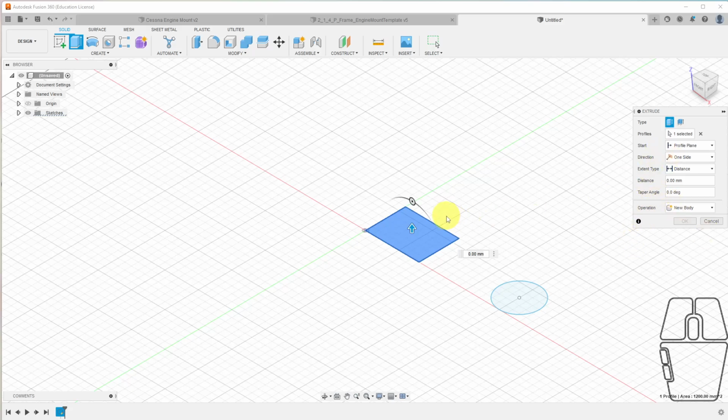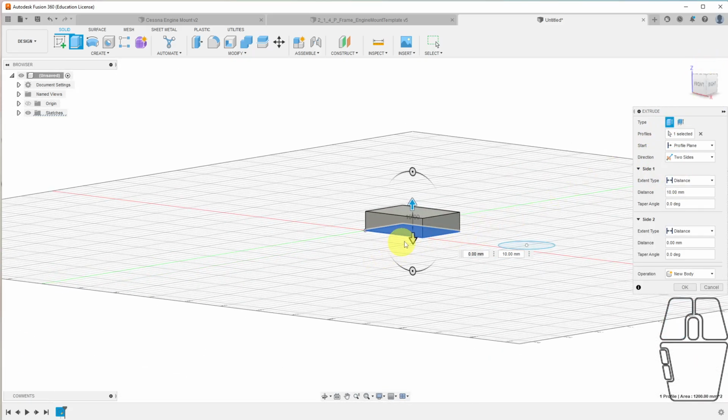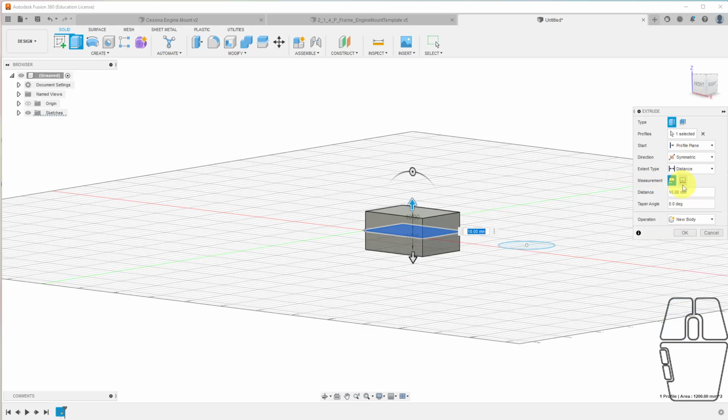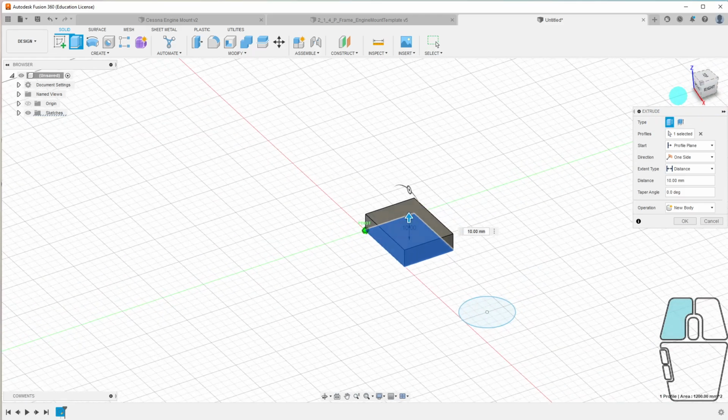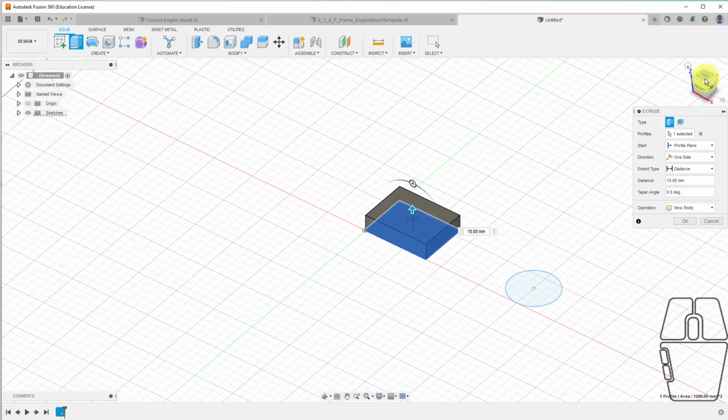On the direction, when we extrude it, as you can see here, and I pull it up and start to create that box, I can choose to only do one side, like it's here. I could have it be on two sides, so in that case I get an arrow on the bottom and I can stretch it downward also. Or I can say symmetric, which is whatever I stretch on the top I get on the bottom. So those are other ways in which you can stretch a single drawing into a three-dimensional shape. Just because you have a rectangle doesn't mean it's always going to produce something that is that rectangle. It depends on how you extrude it.